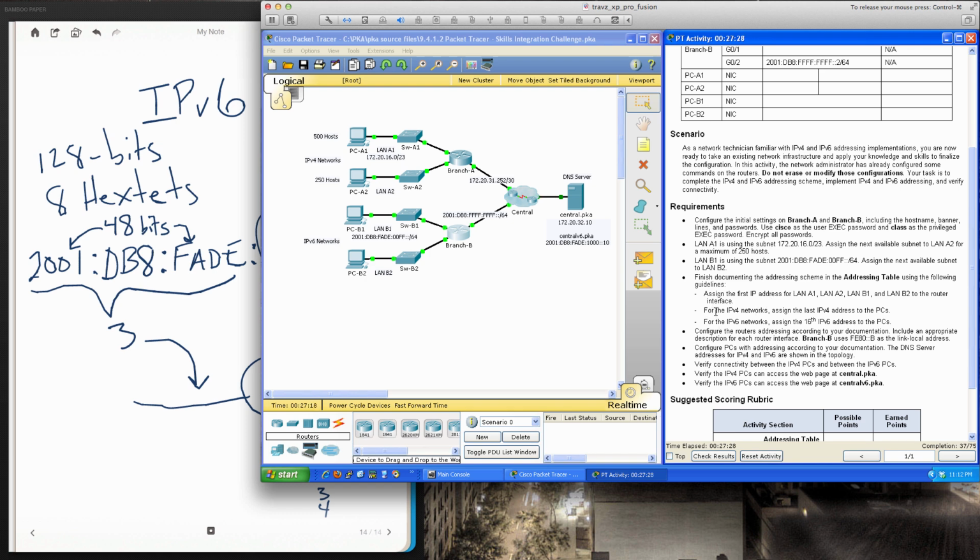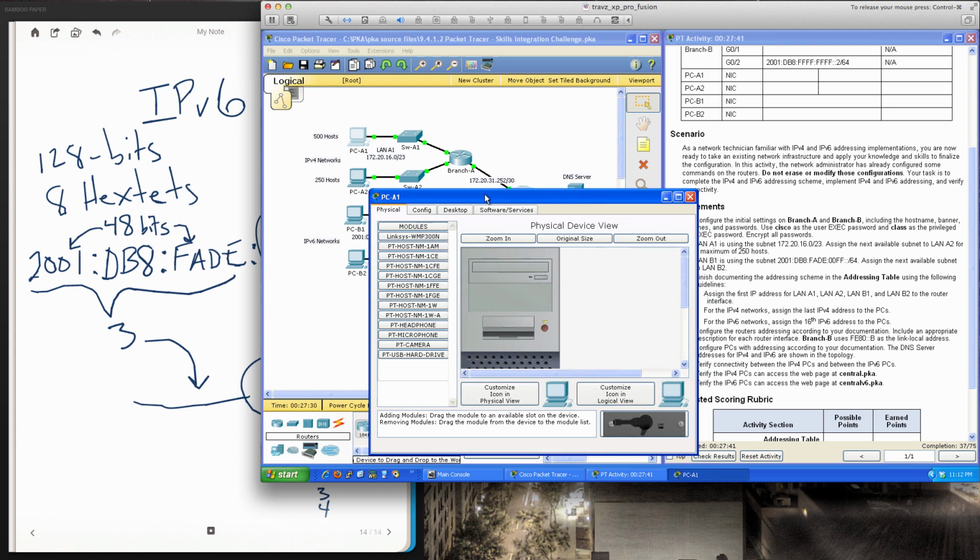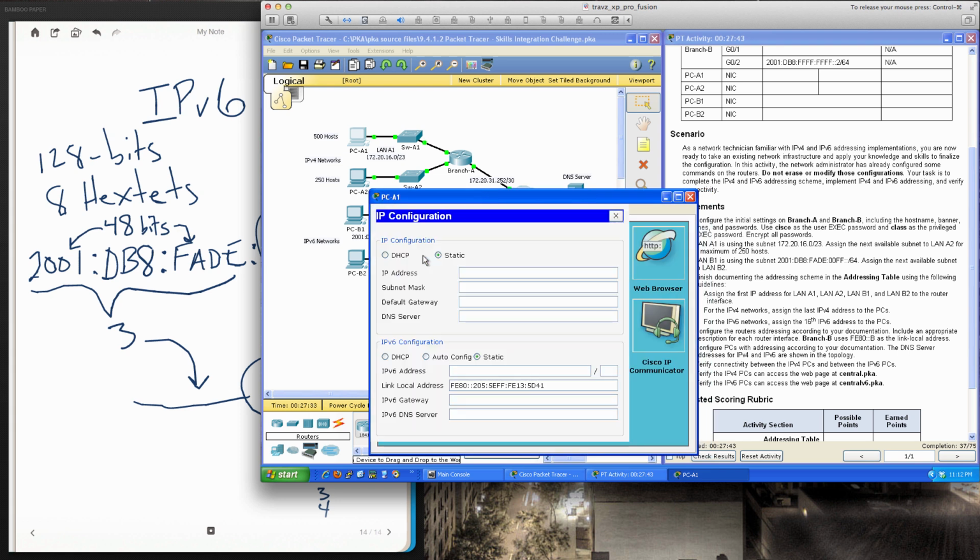We're good here. So for the IPv4 networks, assign the last IPv4 address to the PCs. Okay, so again, we're going to jump on PCA1 first. We'll pull the desktop up here and we'll take a look at the configuration. So the last IP address, which we looked at earlier, 172.20.16. Oh, I'm sorry. So what the last IP address is going to be is 172.20.17.254.